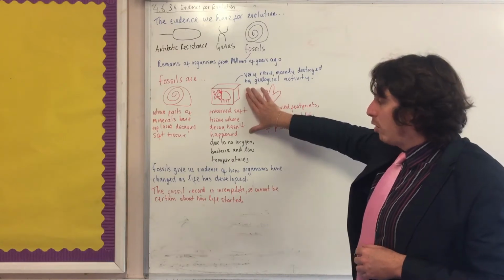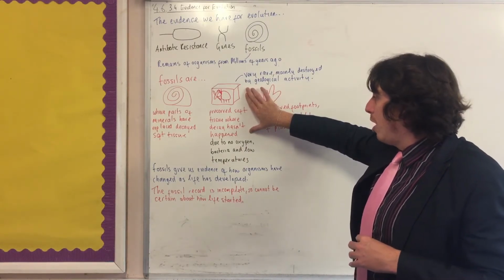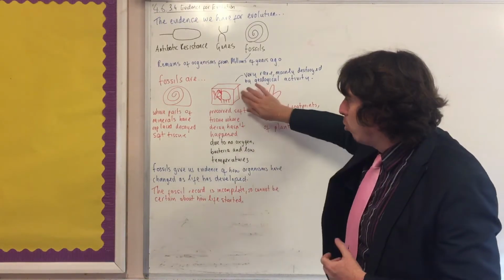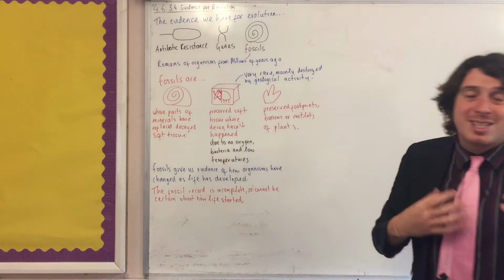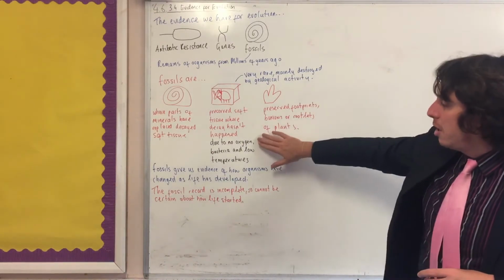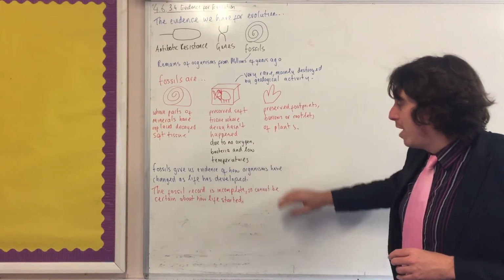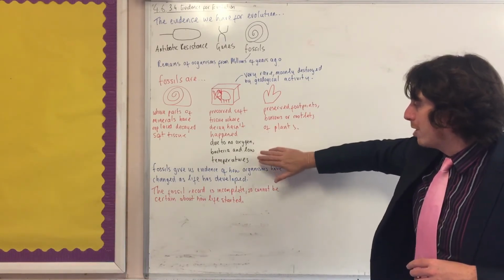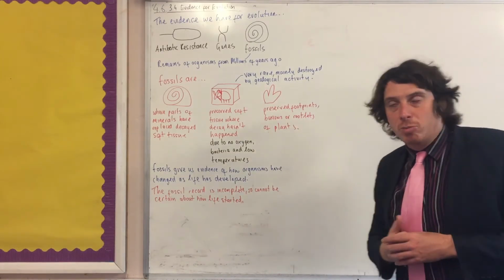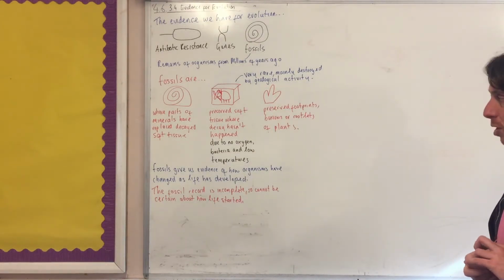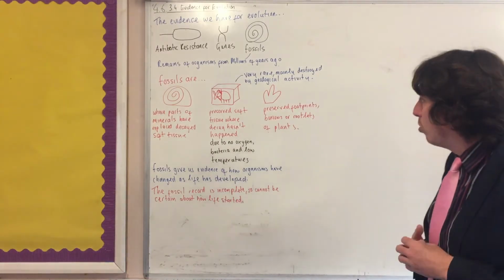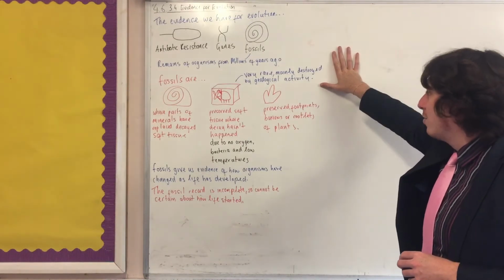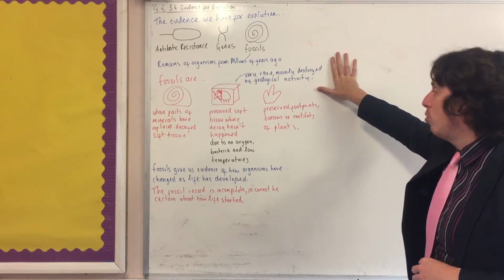The other ones where we've got fossils, for example, found in mud or ice, is where preserved soft tissue has been found. Okay, so for example, finding a woolly mammoth in an ice block. And that's where decay hasn't happened. Decay occurs if there's oxygen, if there are bacteria, or if there are high temperatures. So if these three are absent, so if we've got no oxygen, no bacteria, and low temperatures, sometimes you end up with preserved life forms. Okay, they are dead, but it's the soft tissue that are there. So they're very rare. Generally, the rock activity, volcanic activity, etc., has destroyed some of our fossil record.